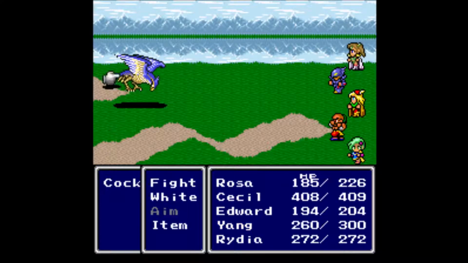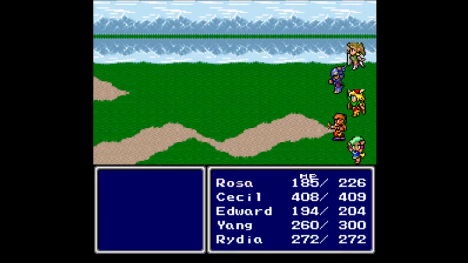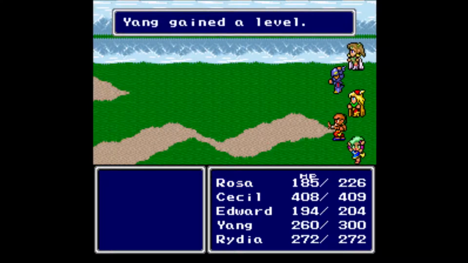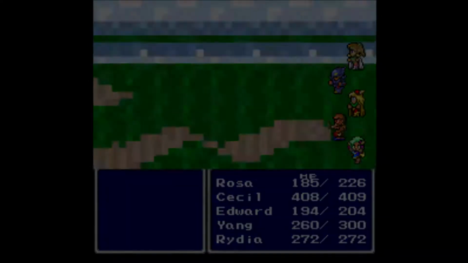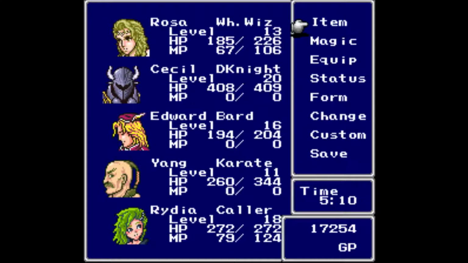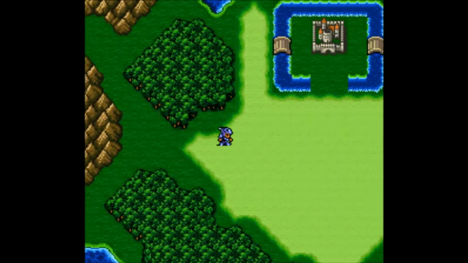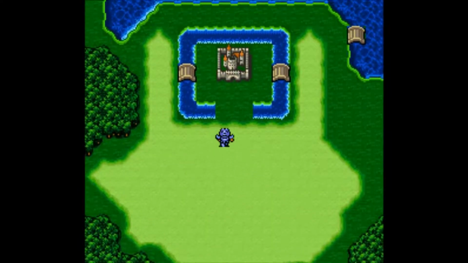Get him, Yang! Good punch. Right in the face. Yang gained a level. Oh yeah, Yang is probably a little under-leveled. I mean, he's level 11, so he only has 344 hit points at level 11. He's gonna be a monster when he levels up. Is Fabul some... There! I think this is Fabul.